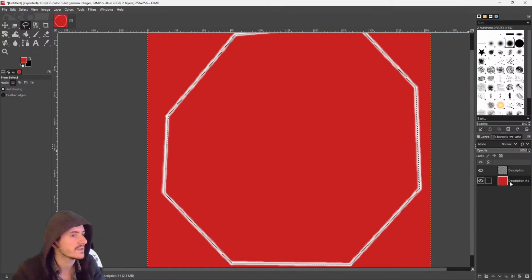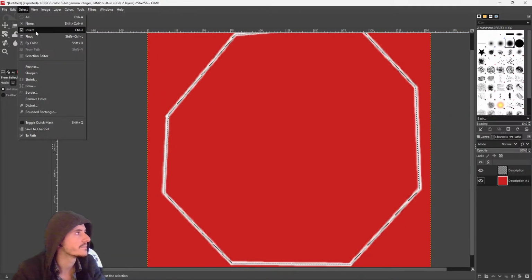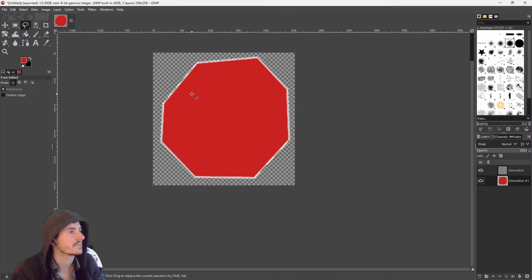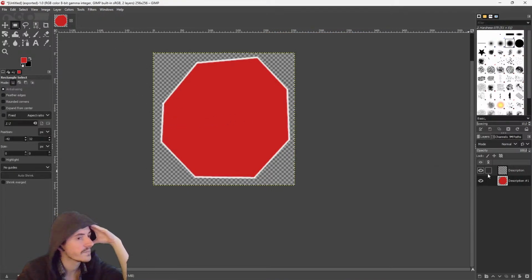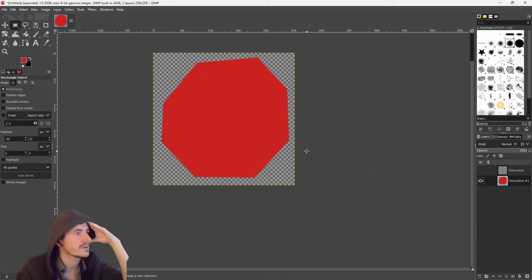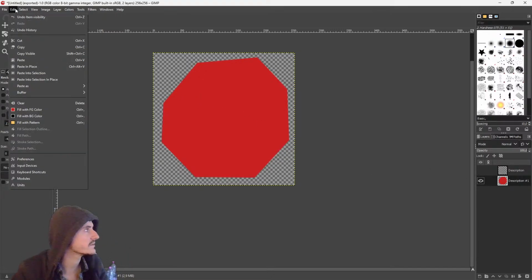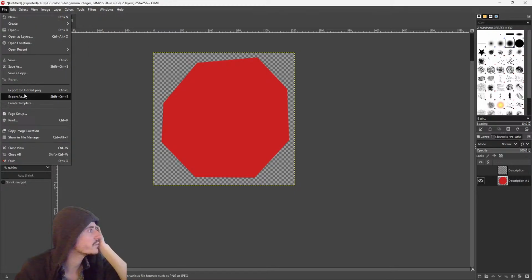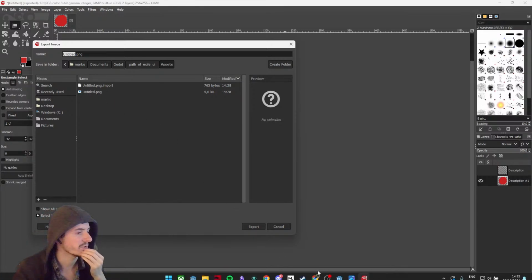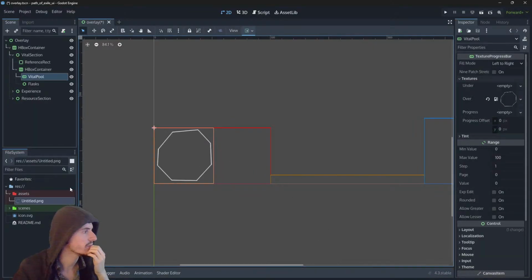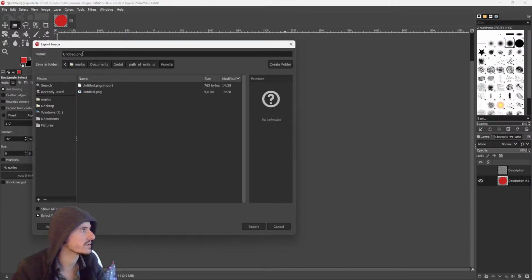Because we selected the interior, now we can invert it. Okay. So let's get rid of the container itself and save this as the filling. So export. Why untitled? That's a little bit weird. Isn't it untitled? Oh yes, it is. Weird.